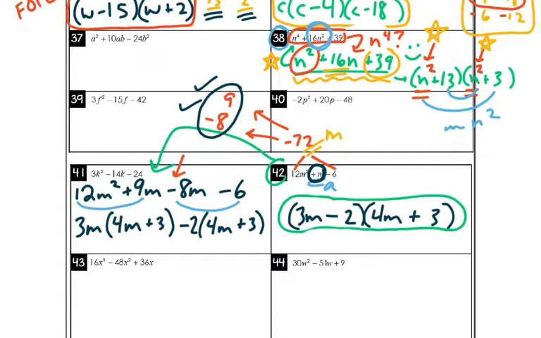Now, the reason I took out negative 2 is, do you see what I got inside? And do you see how it matches this? If I took out a regular 2, I would have a lot of negatives in there and it wouldn't match. So when you see a negative sign next to the third term, factor it out. Okay, we're almost done. Do you see the 4m's in common? 4m plus 3? Let's factor it out. And what's left over are the terms that were in front.